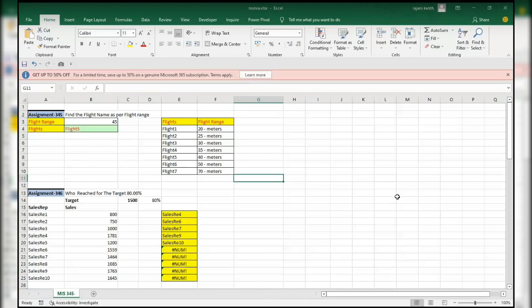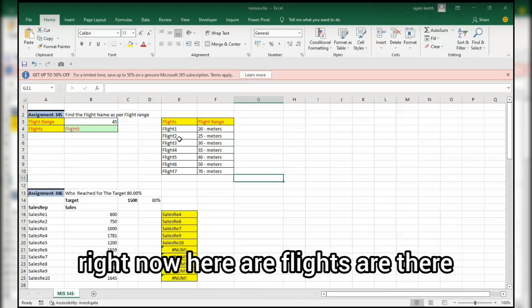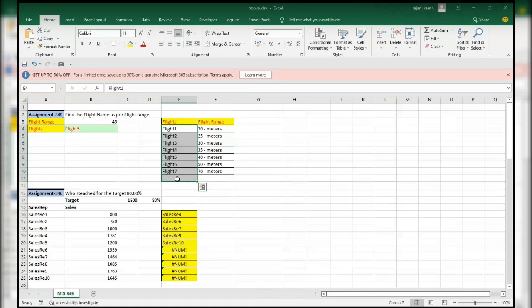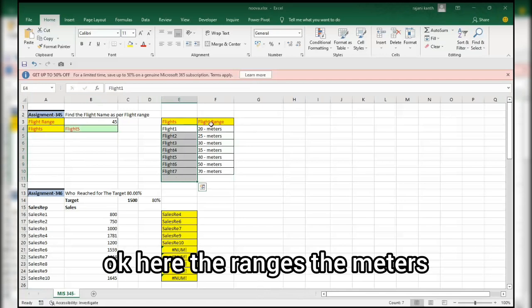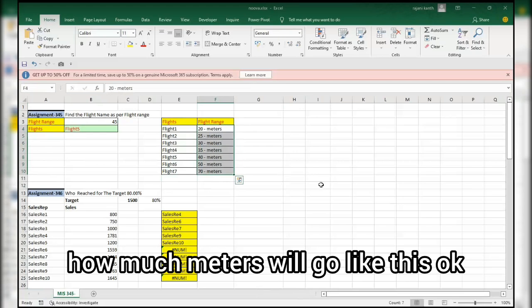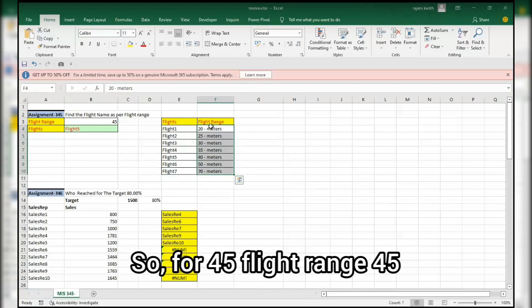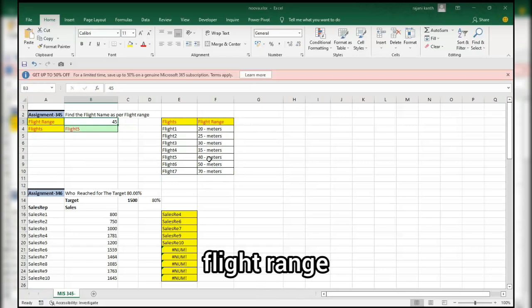Right now, here our flights are there. Here the ranges, the meters, how much meters will go like this. So for 45 flight range, what will be the name of the flight?